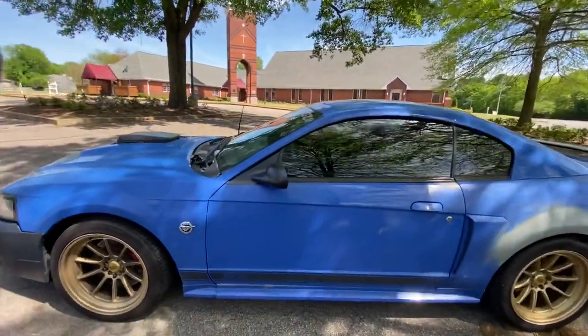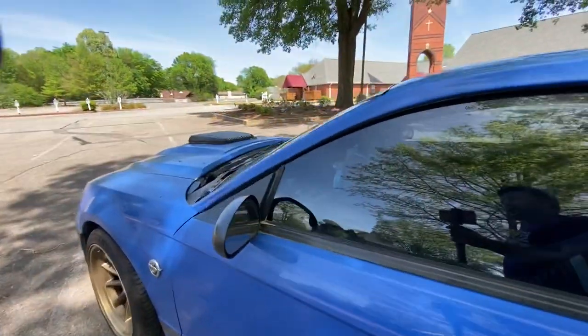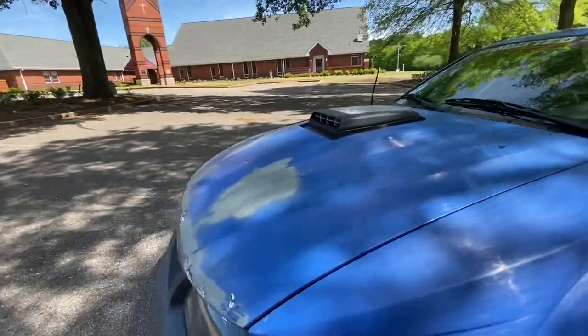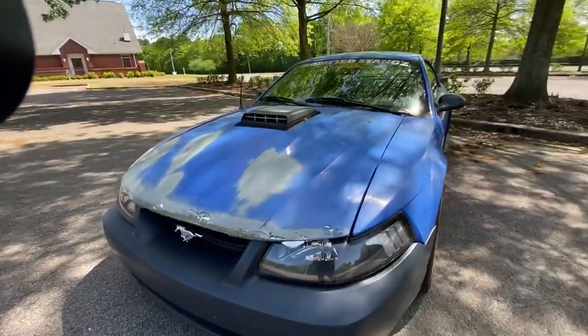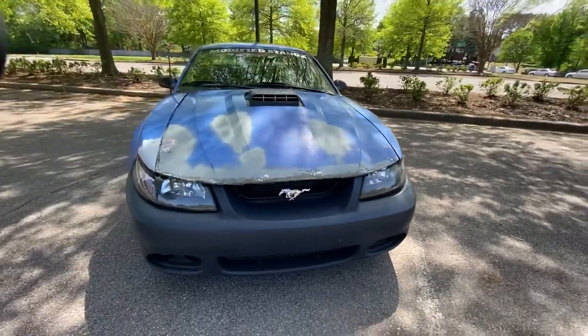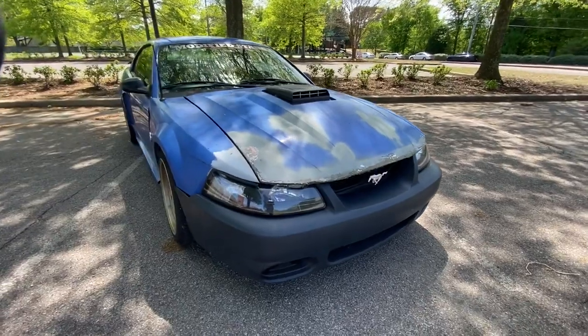The exterior is in pretty good condition. The front area, we're gonna have to get it lined up. That'll be another video. I may do it myself, I may not. I've honestly tried, but bodywork is kind of not my thing. Maybe I should just develop a little bit more patience and I probably can get that done.